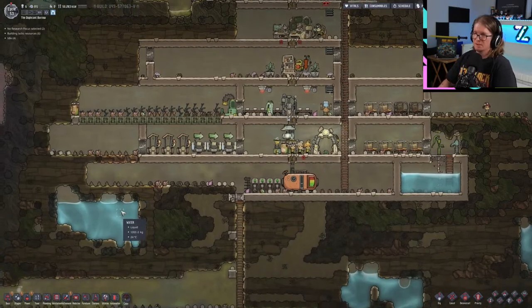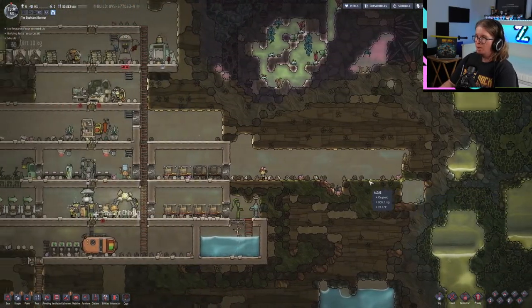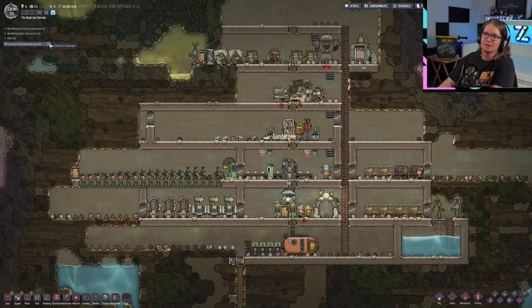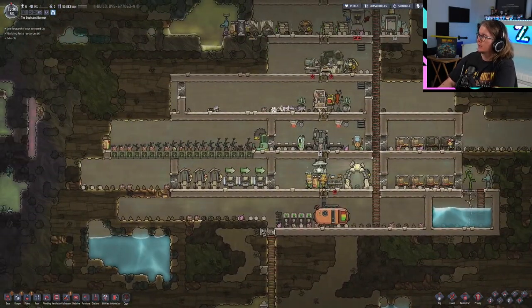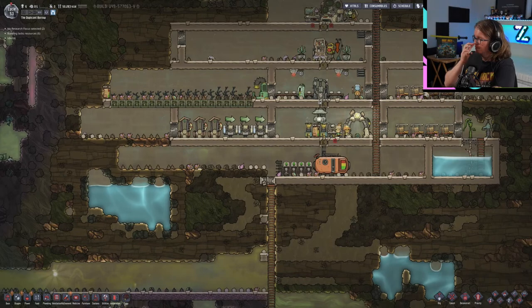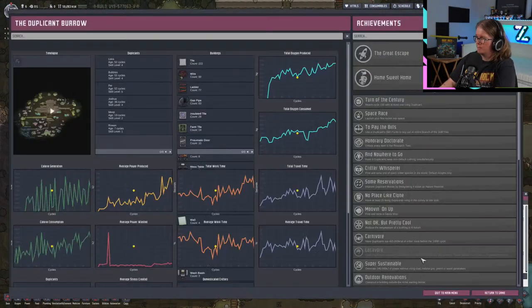Okay. So, power. We're going to need power. And that means we're going to need to go this way. Hey, colony achievement. Thank you. What are the achievements that I got? Where is the achievement thing? I can't remember. Yeah, colony summary. Here we go.